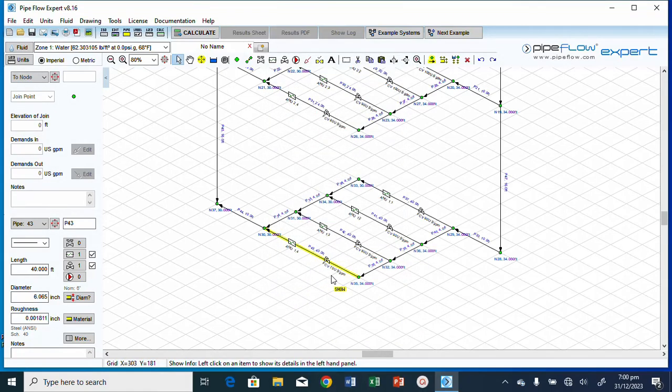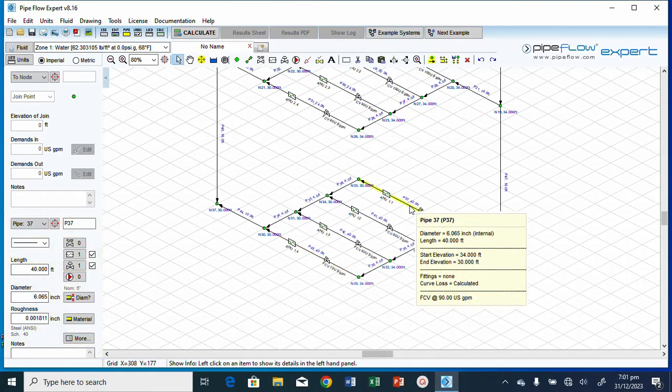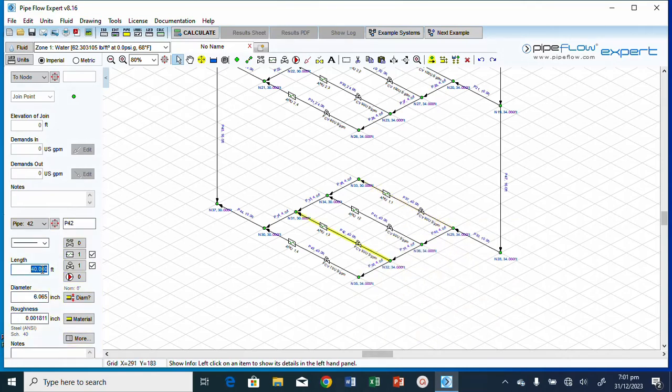Now, the length of these pipes. The length of this pipe is 44.